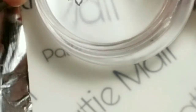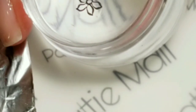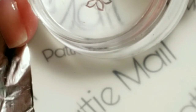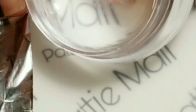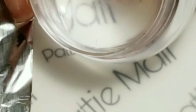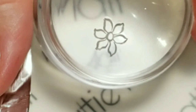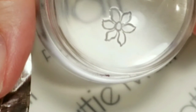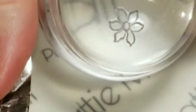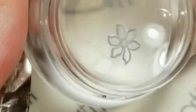I did practice this yesterday because I'm working with regular nail polish and I absolutely did not want to make a mistake, because with gel you can just wipe it off, but with regular polish you've got to wait for the whole thing to dry again. It worked out pretty well — I only made one mistake, and when I get to that point I'll tell you what I did wrong. Once it's completely outlined, set it aside to dry really well — I think mine dried for half an hour or more.